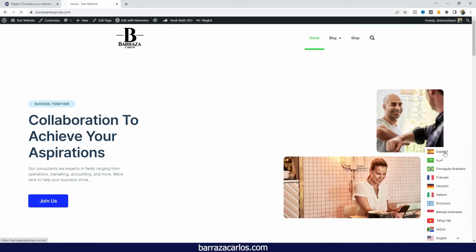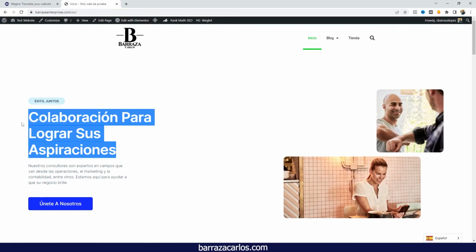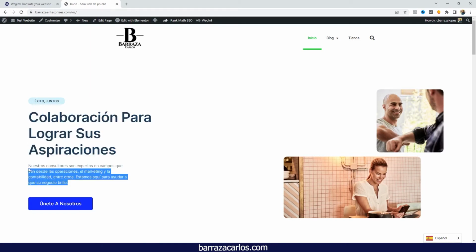Spanish is my main native language. And if we go here and read, of course, I don't expect that you know the language fully. But as a Spanish speaker, I do consider the Weglot quality really good. Of course, there might be some words, for example, here in the states, where it says campos, but in English it says fields. So the direct translation could be areas, which would make more sense in the sentence. But those minor details can be easily changed in the manual edit area, either by the visual editor or in the WordPress dashboard.